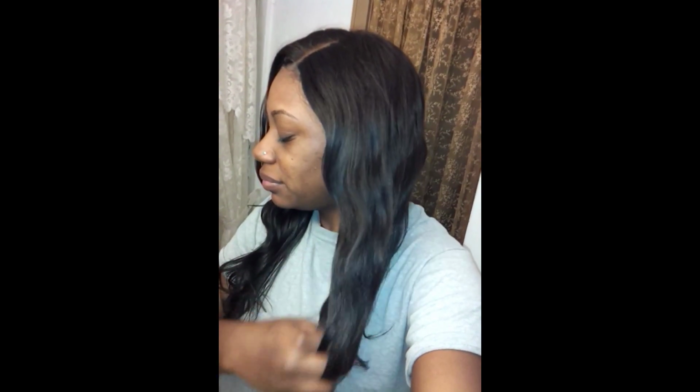And plus, I need to put some flexi rods in it. I try to stay away from heat too much in my own natural hair. So with having virgin hair, that's pretty much going to be the same concept I'm going by. So I will mostly be using flexi rods, even though I did straighten the hair one time, just to see how it would flow straight. And it looked great. But like I said, I'm going to try to avoid heating tools if I can.